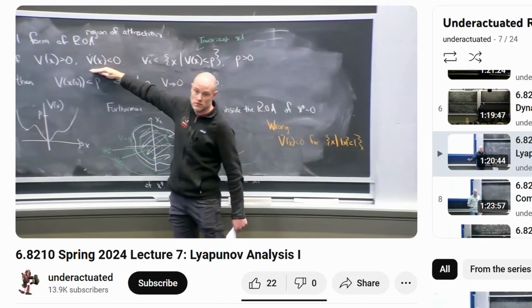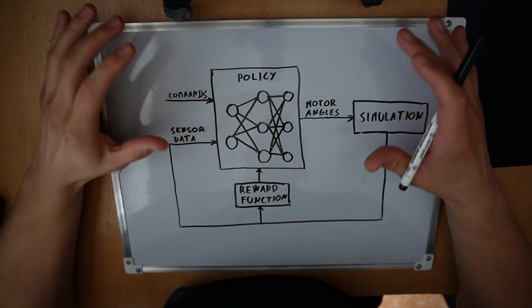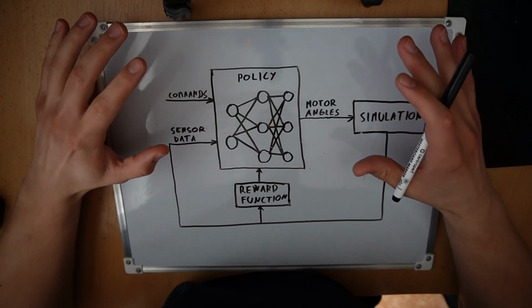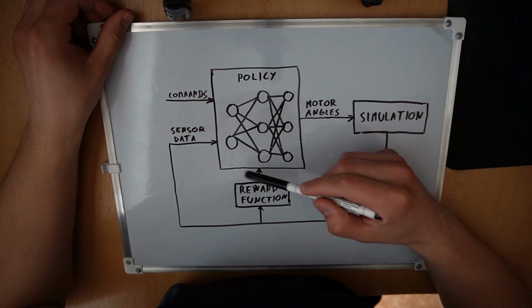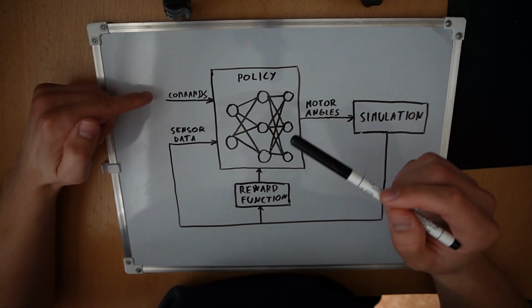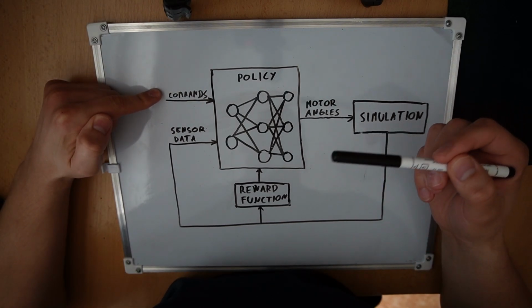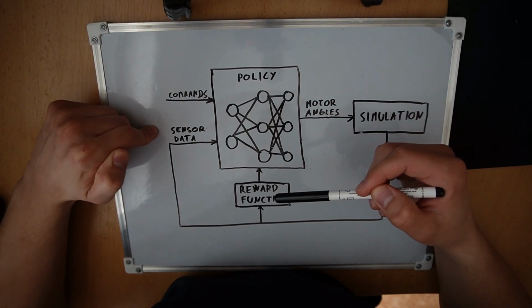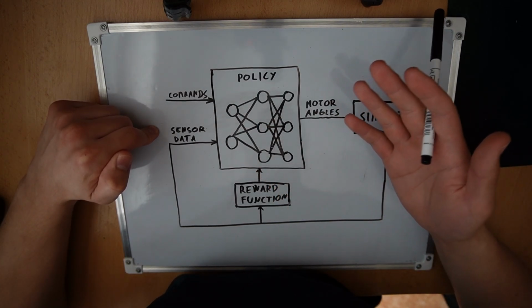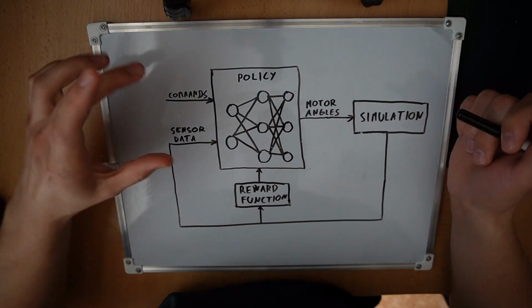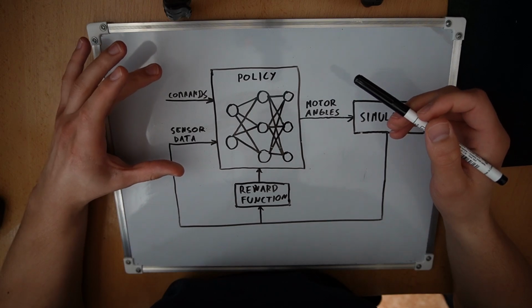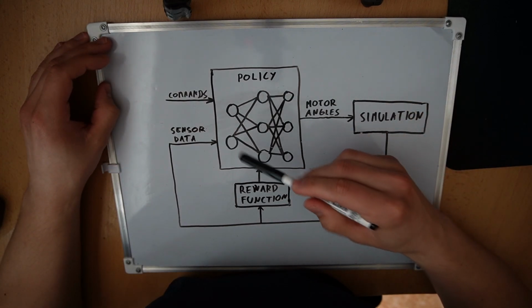But we can circumnavigate this by using a neural network. You might be wondering how these robots are able to learn walking and doing backflips. Take this with a grain of salt. This is a neural network. It's the brain of the robot. And what it does is you input the command, for example, walk forward, and also some sensor data. In order to be able to walk, the robot needs to know where its legs are, if it's tilted and things like that. So you input these 2 things and it calculates the motor angles. This sounds great, but the question is, how do you get this neural network?